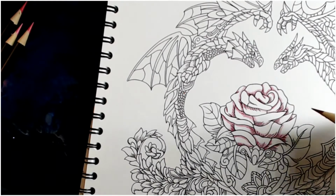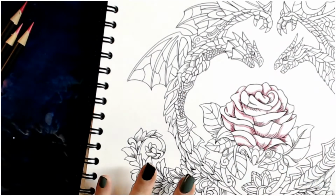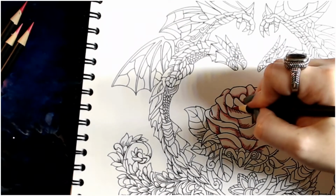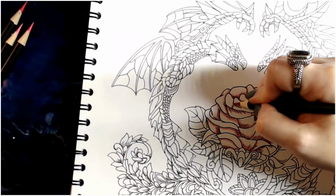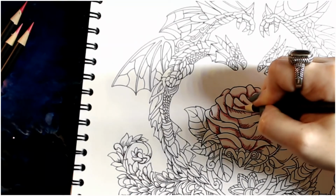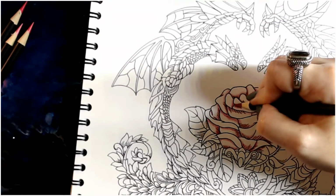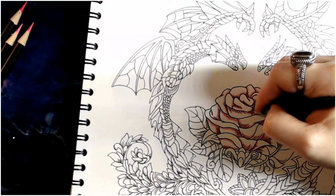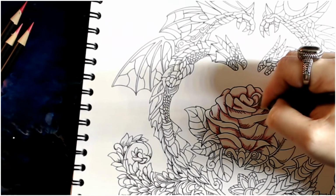Okay, so from here, so I did my dark, and I'm not done with the dark. I'm going to come back in with it one more time. Oh, I missed one right here where these two overlapped. Some shading in there, like there's a crease, since they already put those dark lines in there. And then right there where it overlapped.